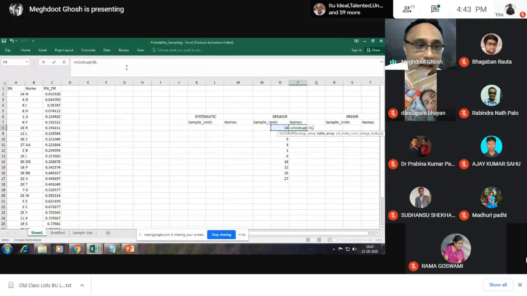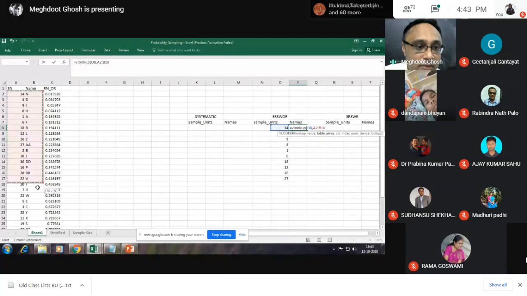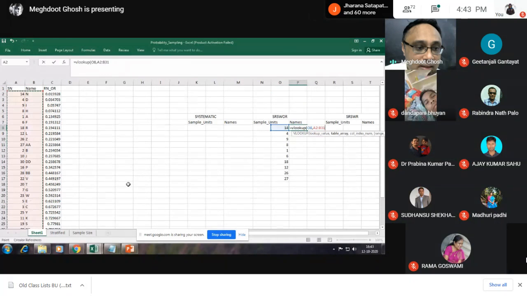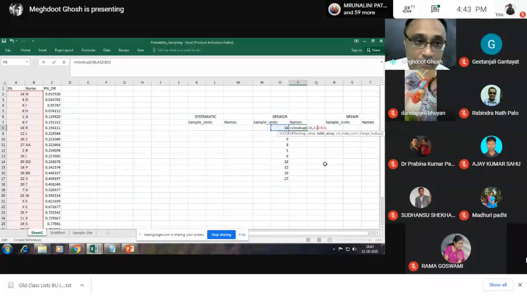comma. Then I have to take the table from here. Okay. So I have to take the table. So I've taken the table from here. So the table value is there. But you see, one thing you have to understand, that this is a relative reference that you are using over here. You have to make it absolute reference. What is absolute reference? Just before the cell number, add a dollar sign, so that this dollar will remain fixed. Again, in the P, you add another dollar.